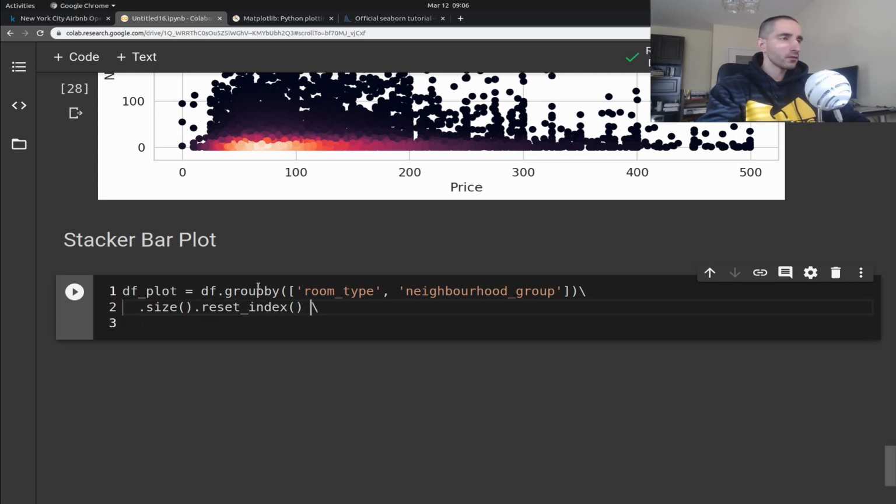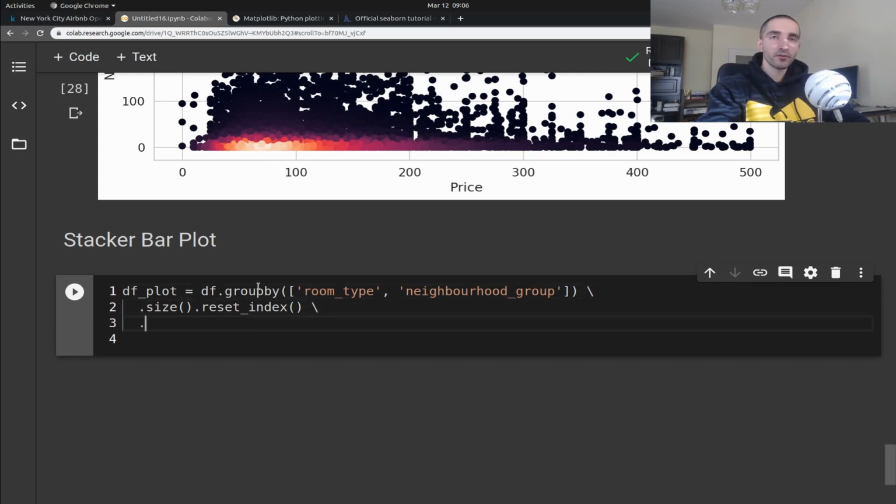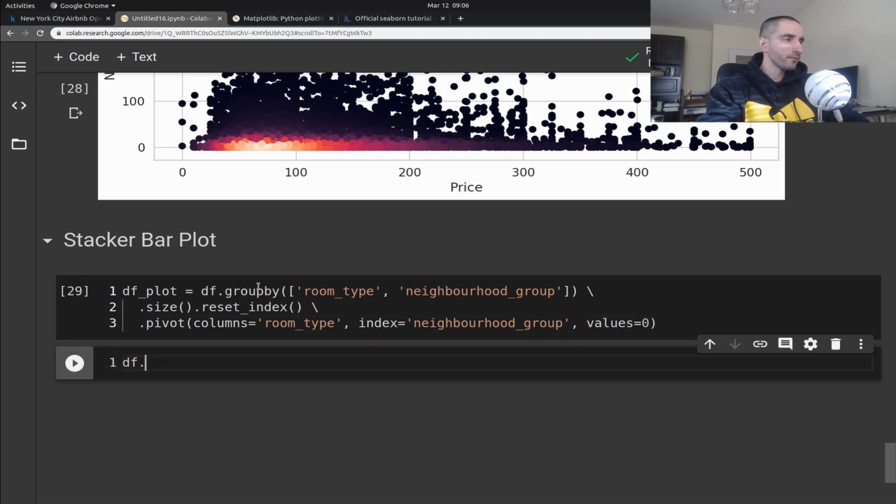and create a pivot table, which I'm going to show in a bit. And the pivot table is going to contain columns from the room type and index on the left for the neighborhood group, and fill the missing values with 0, which hopefully shouldn't be necessary.